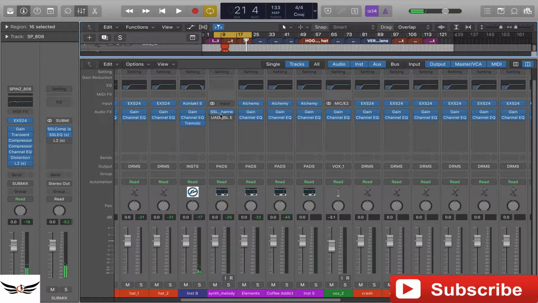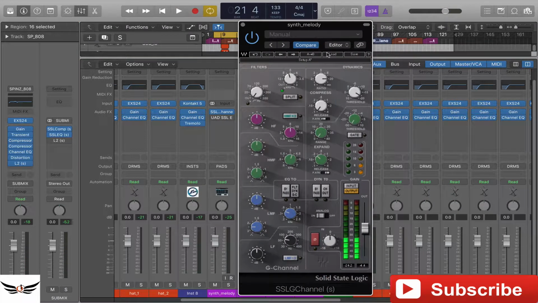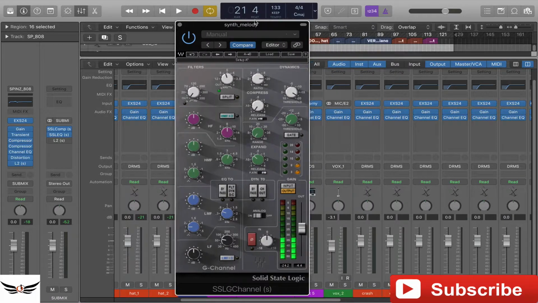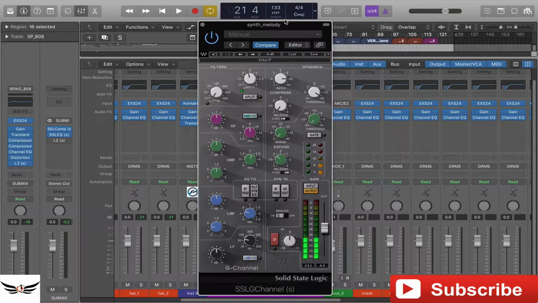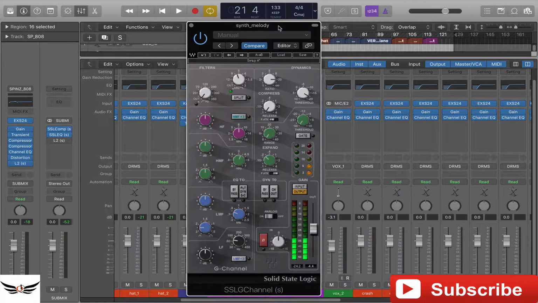Okay, so I think that it brings a little bit more presence, brings it a little bit closer to you in the mix, and probably puts a little bit of air around it maybe. But I like the sound. This is again a plugin that I've taken and just spread across all the channels and mixed directly in and through, just as if I were on a console. And I know it's not the exact same, but if you're going for that type of feel and you want to see what that's like, then by all means go through and try that. But that's my time. Again, the Waves SSL G channel.